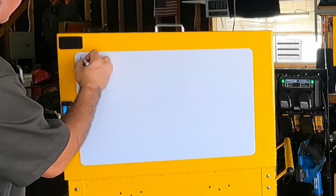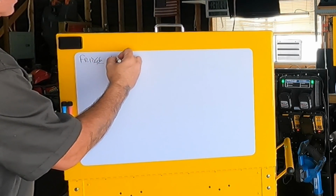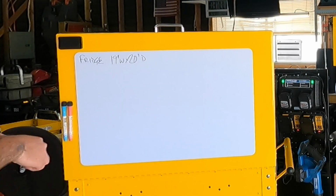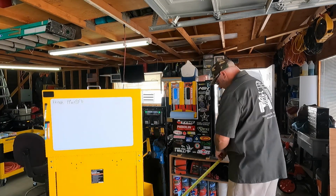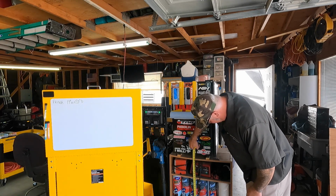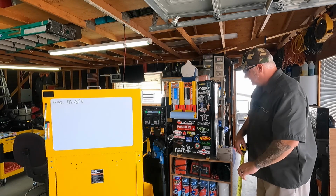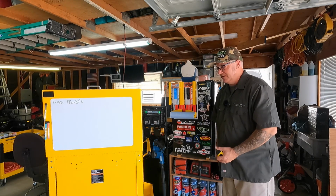So, fridge is 19 inches wide by 20 inches deep, okay. And if you can't read that, I promise that's what that says. And, well, let's see how high it is. So currently, the top of the bookshelf, in the middle it says just under 31. Out here, it's 31 and a half. So we can make it anywhere between 30 inches, and I'm thinking we might go a little taller, just make it 36 inches tall. But we'll see how much wood we have left.